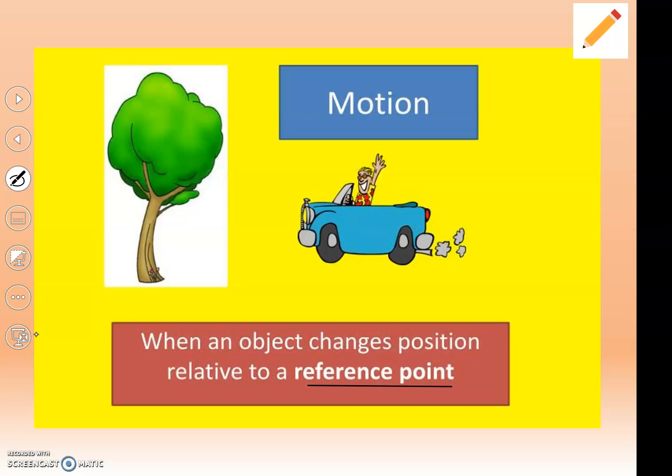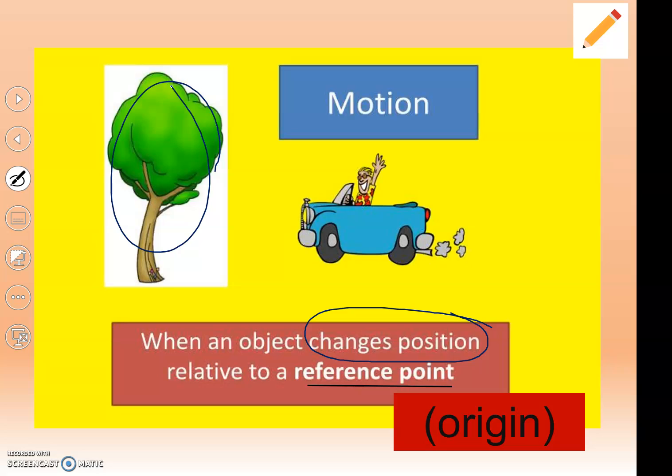So what is motion? Motion is just when an object changes position relative to a reference point. So we've already talked about when an object is changing position. We know that that stems from displacement. If an object changes position, the starting and ending point is different. That is displacement. But now we're talking about, okay, with motion, to prove that something's moving, we have to look at a reference point. Because in this picture, our reference point would, of course, be this tree. It's something that's stationary.